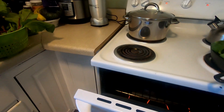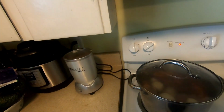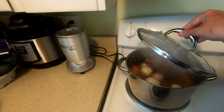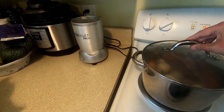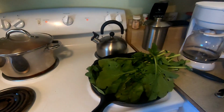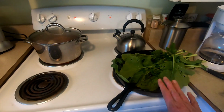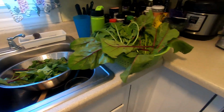All right, I've got chicken in the oven. And here are my turnips cooking with sweet potatoes. And people have suggested roasting them. I'm going to try that soon. I really will. I'm going to try roasting them. And then I've just about got all the greens cleaned. I'm still working over here on them. And I'll get them all ready to go.